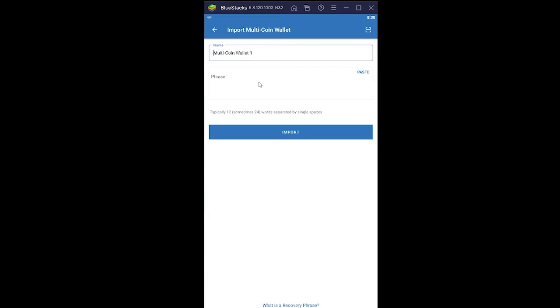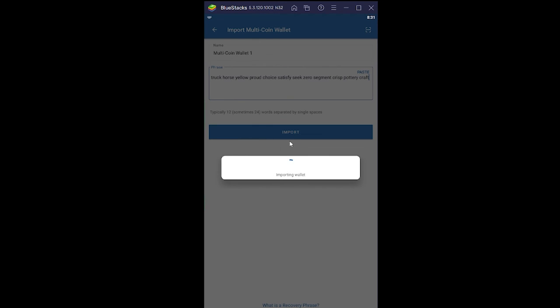And once you do that, where it says phrase, you need to enter the 12-word recovery phrase like this. And this is given to you when you create your Trust Wallet. So if you don't have this 12-word recovery phrase, I'm sorry, you can't recover your wallet again, it's lost. But if you have it, then paste it over here in the order which was given. In the first word, enter the first, for the second, enter the second, just like this. And once you do that, click on import over here.